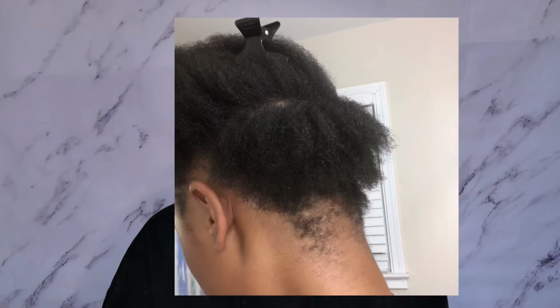I typically use this mix for the back of my head, but more recently I started to use it for my edges. I never really realized how bad my edges were until I started to see how much the back of my head could really grow. It's never been as thick and full as it is right now, so I had to switch some things up.